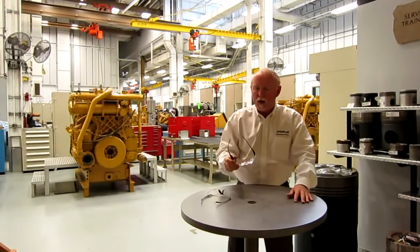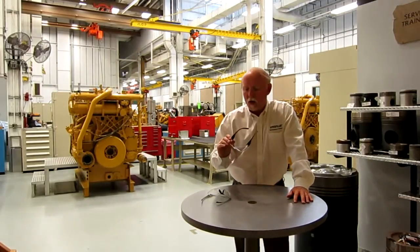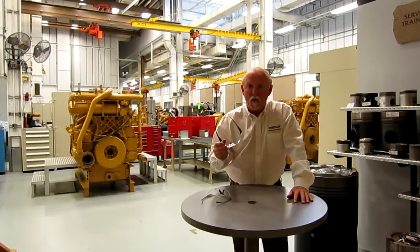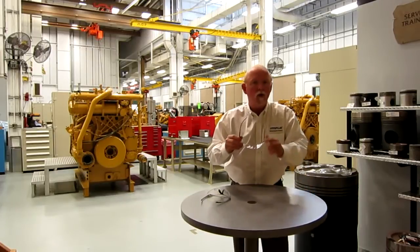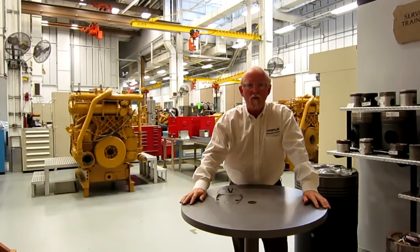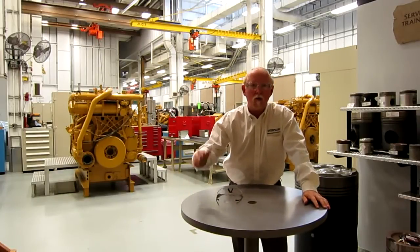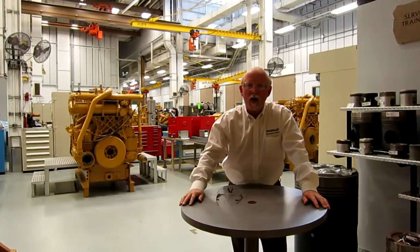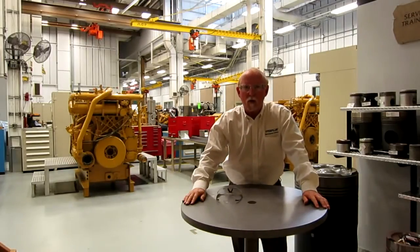Also, we've had a lot of people call in and want to know about lightweight safety glasses — inexpensive, anti-fog, anti-scratch, feel good on your face like this — and they want them to be certified throughout the world in case they're working overseas somewhere in a shop environment. Now they've got a pair of glasses that they don't have to worry about. They're all safety certified throughout the world.